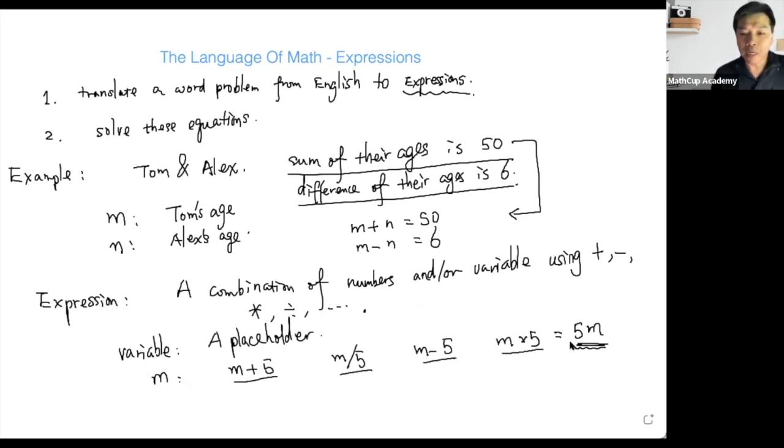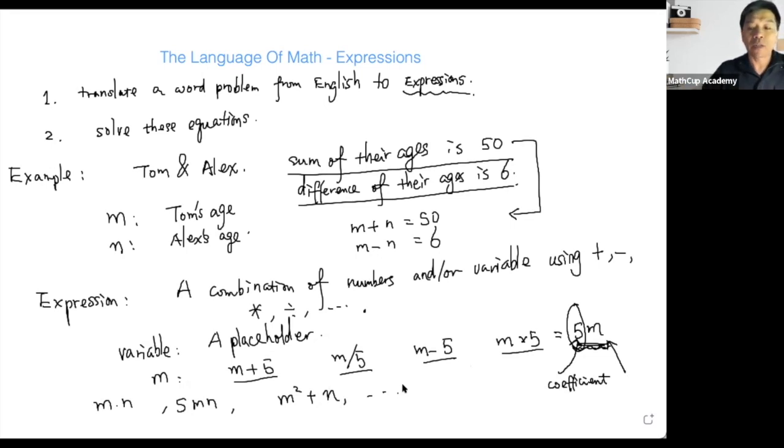When we have an expression like 5m, there are two parts to it. The 5 is a constant, which we call a coefficient. And m is the variable part. And of course, we can combine more variables together as well. Let's say we have mn, and m times n is also an expression. And so is 5 times m times n, or m squared plus n, and so on. You can combine all the variables together in any way you want, and that's an expression.